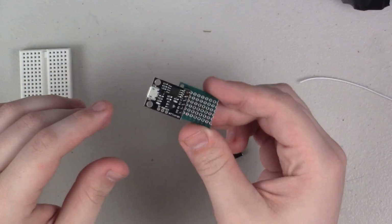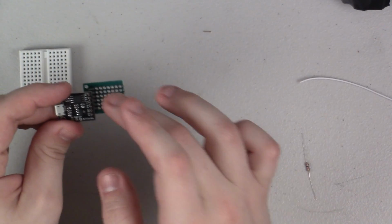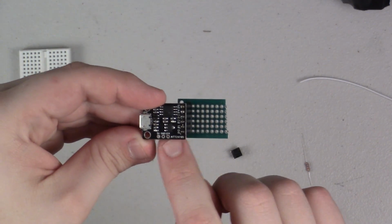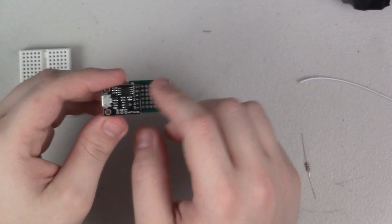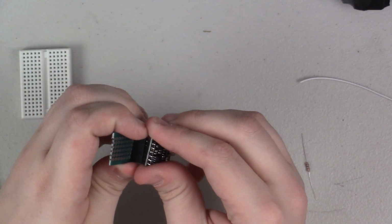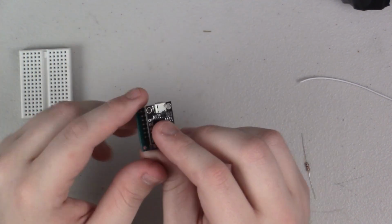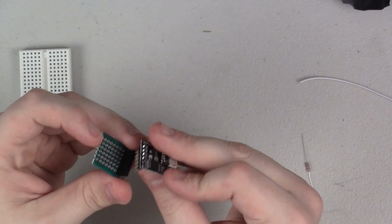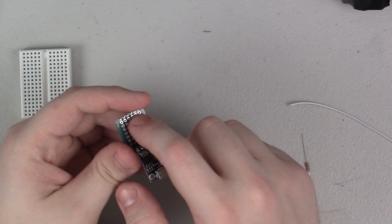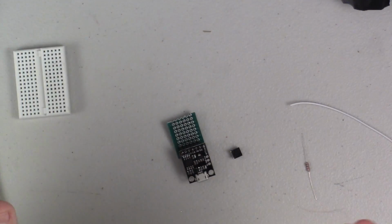Alright, so the last little bit that we need to wire up from this is the power and ground. These pins here are all just I/O pins, but we're also going to need power and ground on this board, and that's through these 3 little pins here. I actually didn't even think about this when I was putting this on, but I still prefer to have it facing like this rather than putting in 3 more female pins and having it mounted like this, because I want to be able to have my button mounted on this little board. So I'm going to put this way around, and I'm just going to take some of my wires here and solder from there to wherever I want my power and ground to be. So I'm going to go ahead and do that, and then we'll be able to attach everything else.